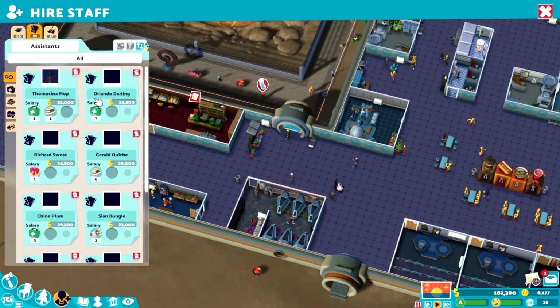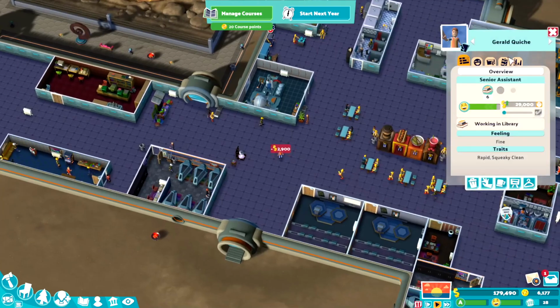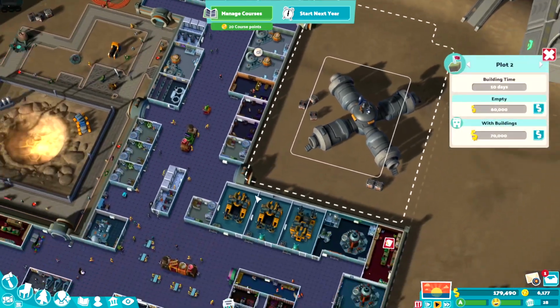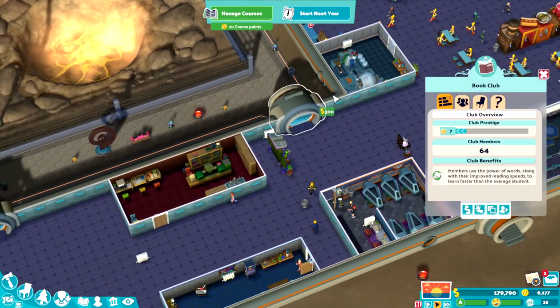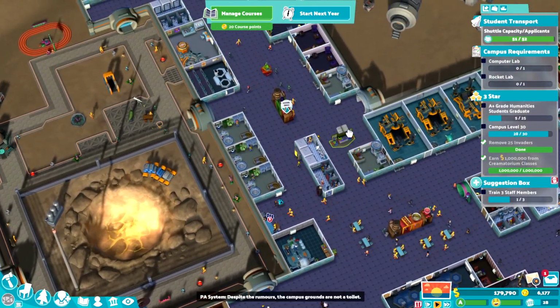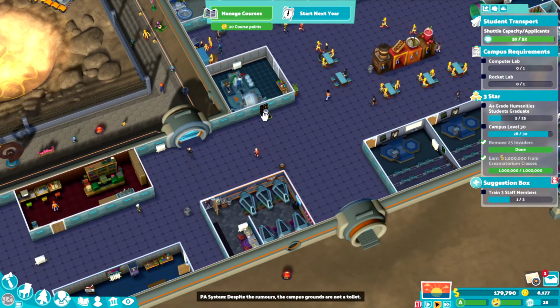Get a librarian. Okay. Yeah, I'll take that one. It's good. Oops, easy. Just put it there for now. The campus grounds. We will have to move that, but.